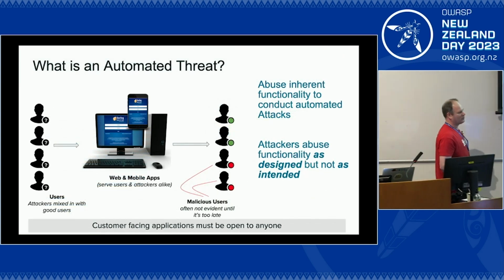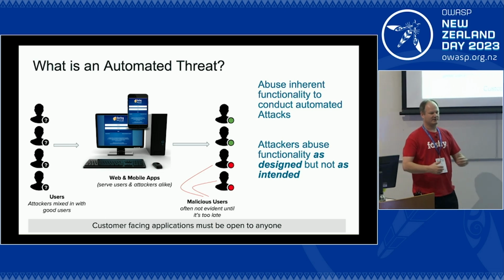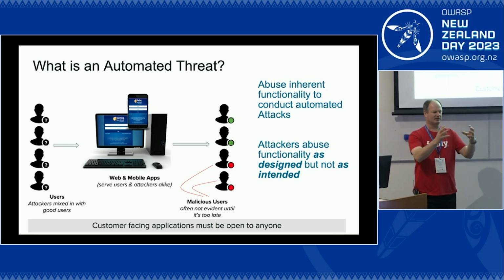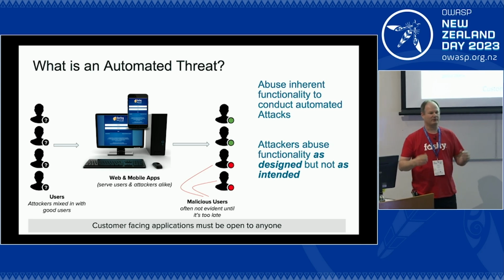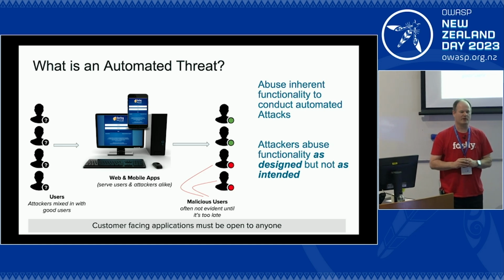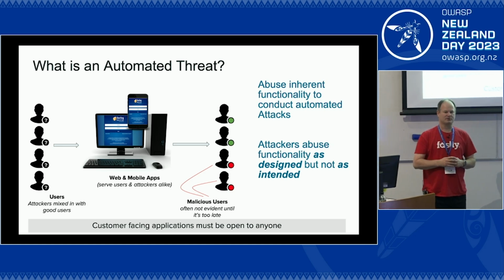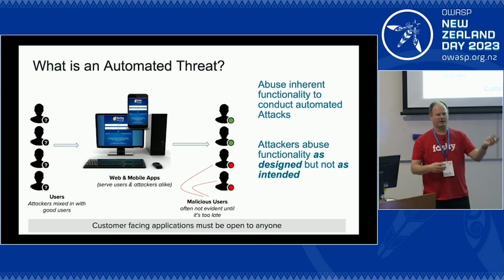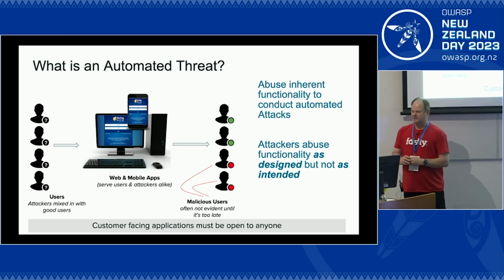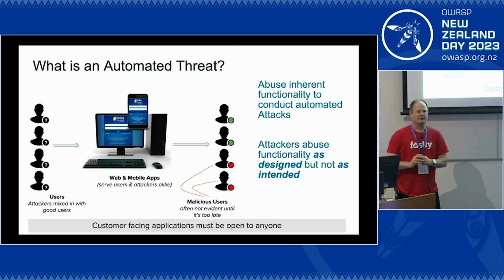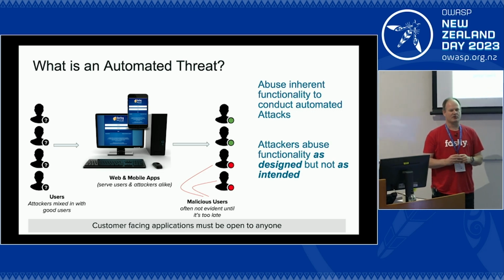So firstly, what is an automated threat? Automated threat is another term that's used for bots. Bots are really a small subclass of automated threats. An automated threat is something different to a web exploit, where a hacker is trying to use a vulnerability within a component of a website to gain privilege, remote access, a shell, whatever it may be. That's not the case with an automated threat. Automated threats are targeted against the business logic of your website.